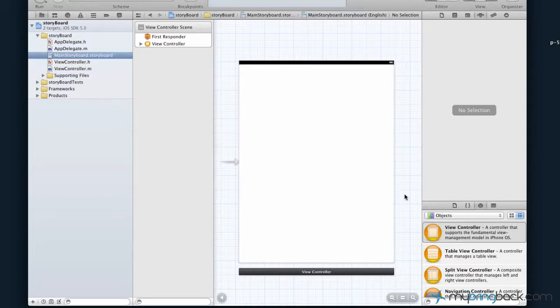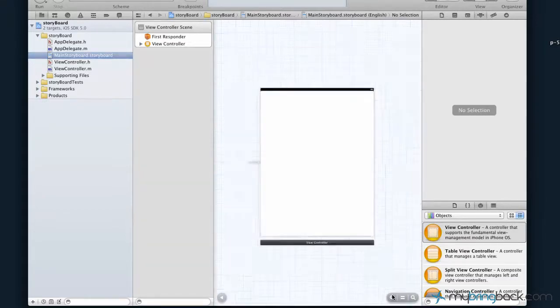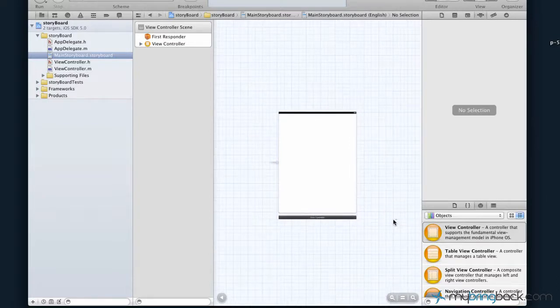As you saw from the previous tutorial, we had two other views, if you remember. We had a red and a blue view controller attached to this main. So that's what we're going to set up first, pulling in two new view controllers. If you double click into the white area, you'll zoom out, zoom back, and so on. Align yourself so you can add two view controllers onto the screen.